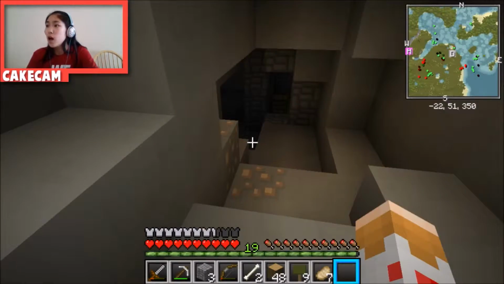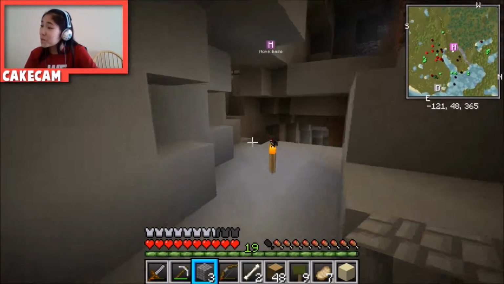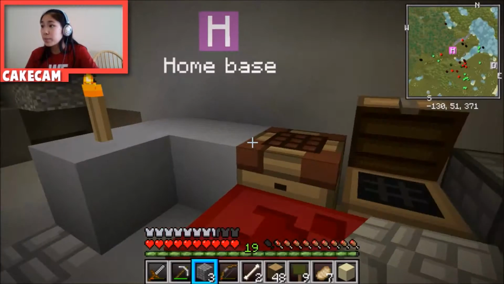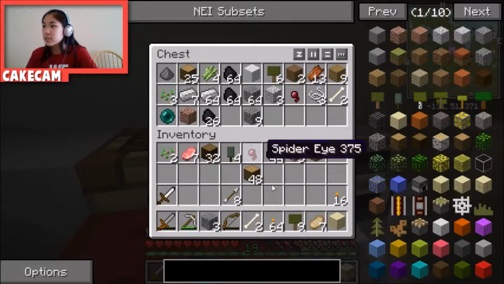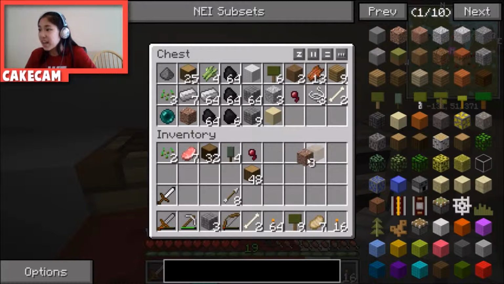Oh no, that's my... No! I did not realize that I was on my last torch. Not a good idea to go into a dungeon without torches. So I'm gonna make a bunch of torches. We're probably gonna use the spruce wood and make a whole bunch of sticks. Then use these sticks and make a whole bunch of torches. Yes, that is exactly what I needed. So, too many torches actually, but it's okay.